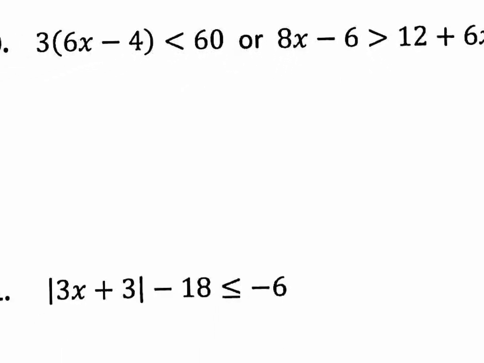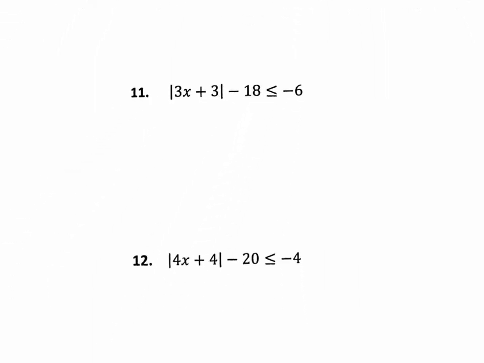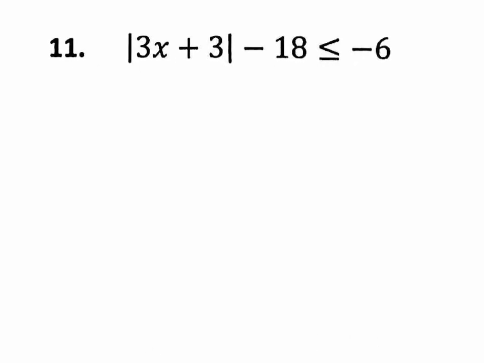And write both of your answers, but put the word or right between them. That's it, right? You don't have to write it with the x in the middle, smaller on the left, bigger on the right. No, if the word or is right there, just put both answers with the word or between them. Okay, so we've already done absolute value equations. Now let's do absolute value inequalities, which is almost identical.